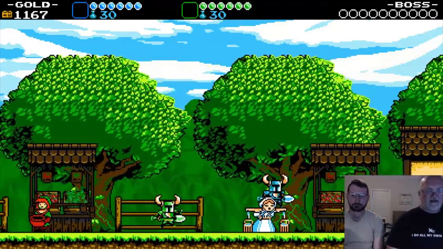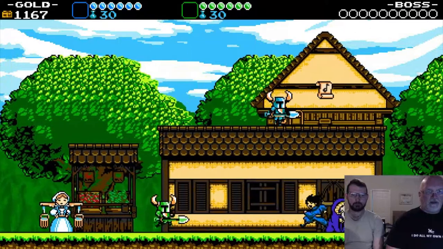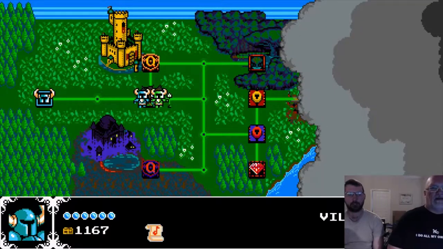That looks like a red-headed Link. Boop. Boop. Look at that, making that woman carry all that heavy milk. This game is sexist. And that one has a kangaroo head. Yep. Isn't this game strange?